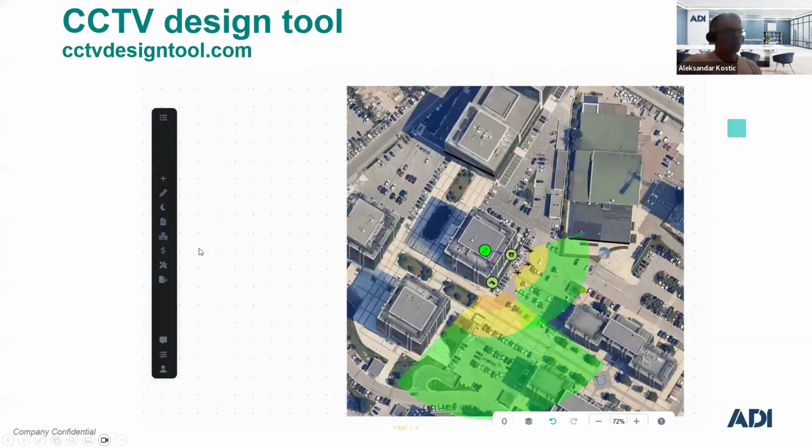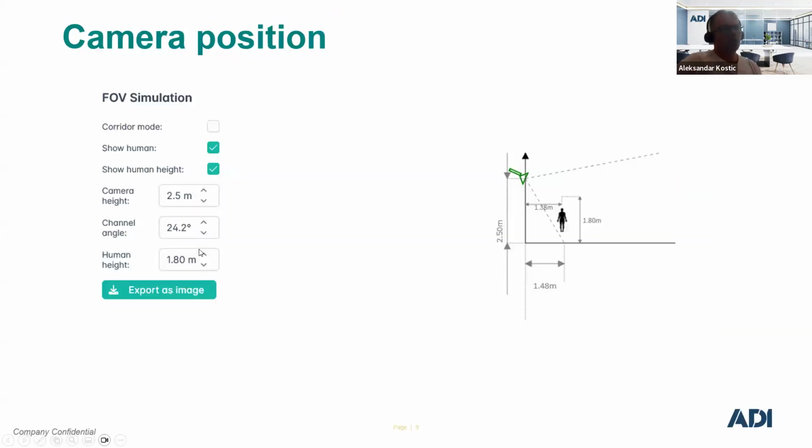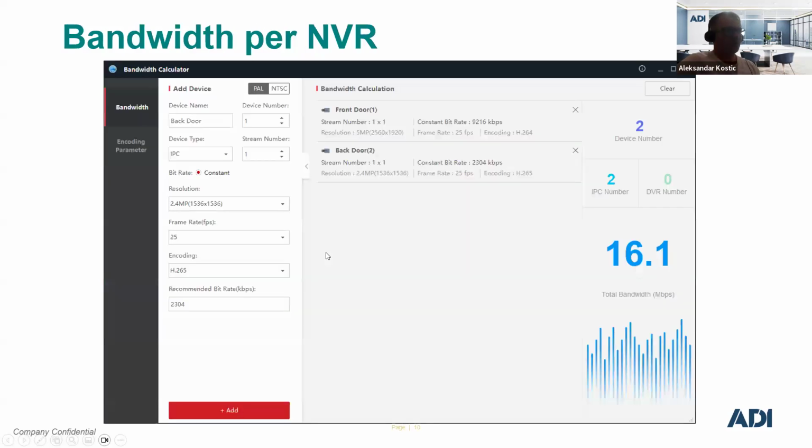Okay, so I already mentioned that when we speak about positioning, using this tool you can estimate what is the optimal height and angle of the camera in order to see as much as you can from a certain position of the camera itself. Okay, so that is related to the physical installation: where to put the camera, how to position it, on which angle, and estimation about network connections, cable length which we need, and how the switches and IP addressing are organized.